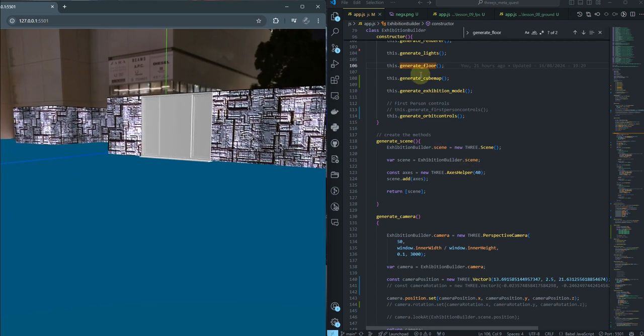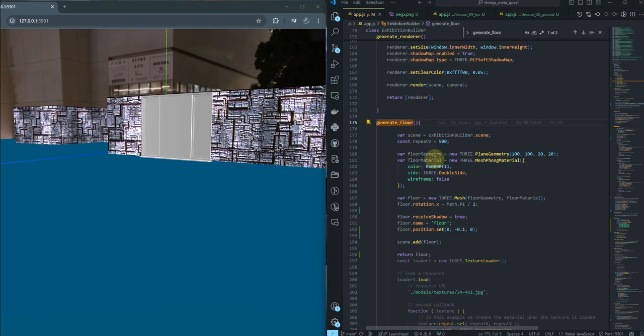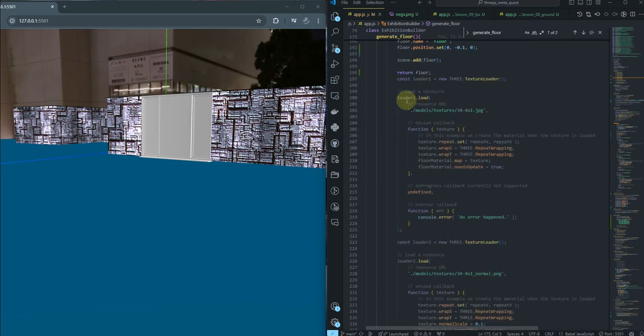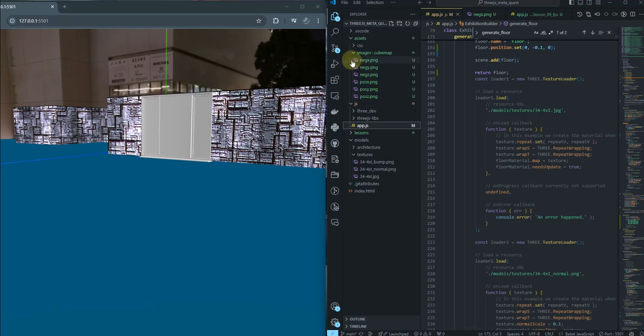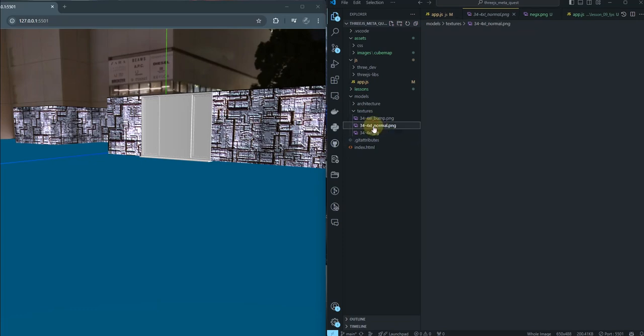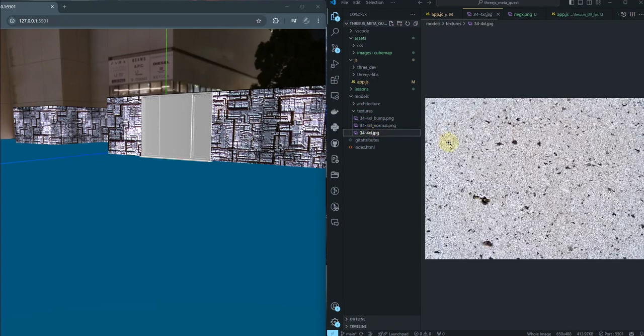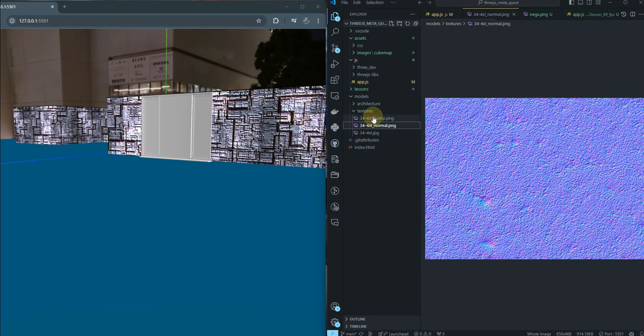If I go back to generate floor, what I did there was just control click. The first texture there is the albedo. If you come into the folder structure here and look at the textures, you'll see that's the bump map, that's normal, that's the albedo. That's what the textures look like.